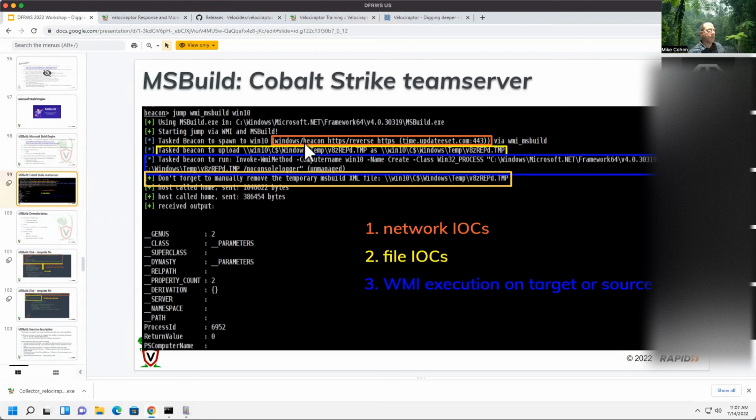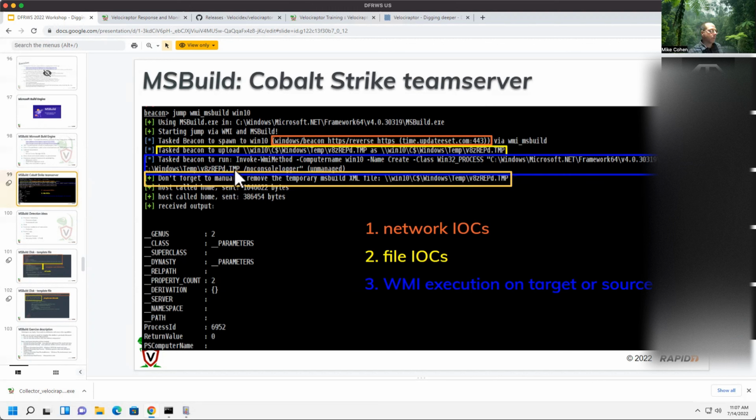So what they do is, you can see here, they run a reverse HTTP shell, and then they create a template, right, which is a .tmp, and then they call MS Build on it and use WMI remoting to run MS Build on the remote machine to build these templates. And when it builds the templates, inside of these templates, this is the XML file, it actually ends up running the payload, and that's how they infect their remote machine, right?